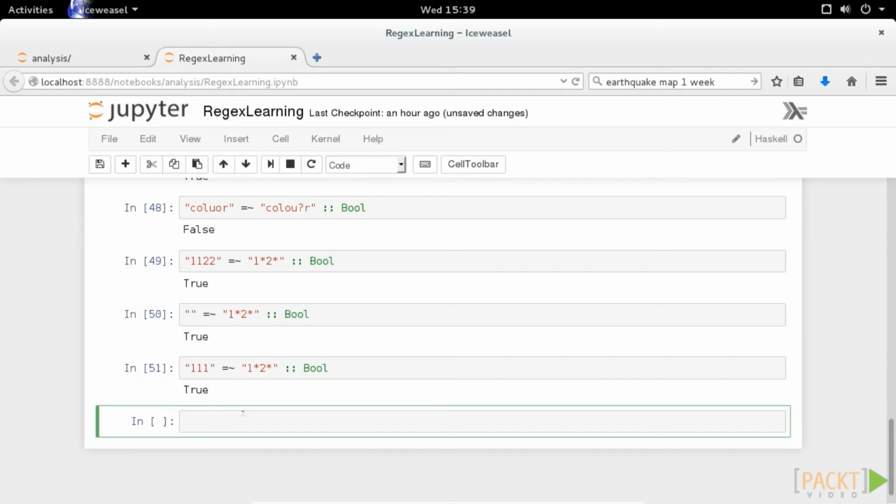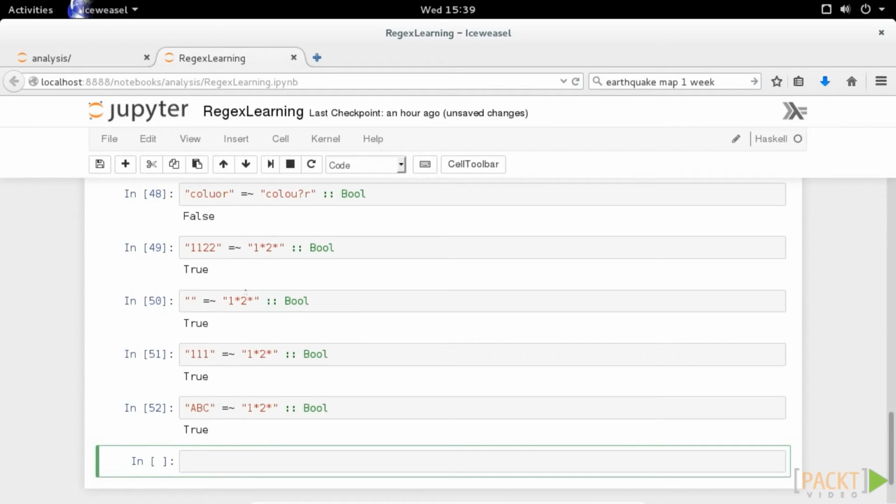Well, yes, that's true also. What about something that has nothing to do with ones or twos at all? So ABC. Any number of ones followed by any number of twos. And yes, all of these are true. In fact, you'll notice all of these expressions which I've gone through are true. It's not possible for me to write a string that fails on this particular regular expression.